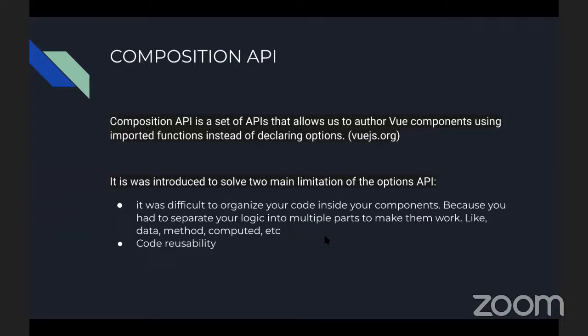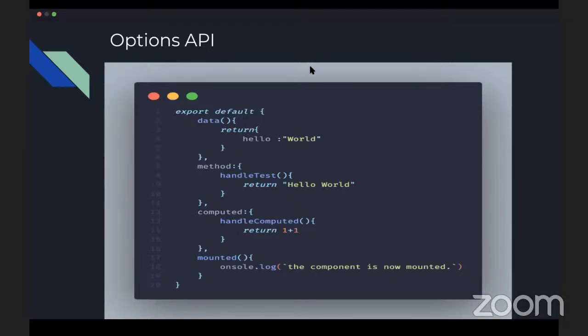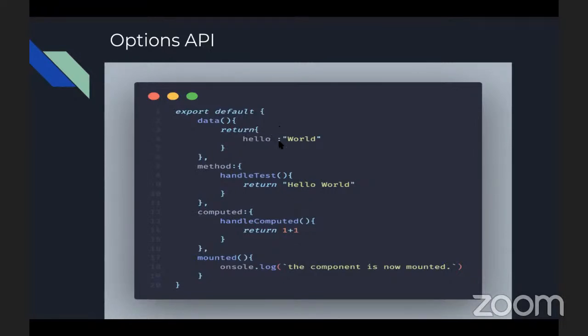Okay, so I'm going to show you what the options API looks like when we are writing code in it. So this is how the options API looks. You have this data layer here, which is handling all the data, or the reactiveness of the application. Let's say you need to change some data dynamically, store some state. So it's like state management, but on the component level.